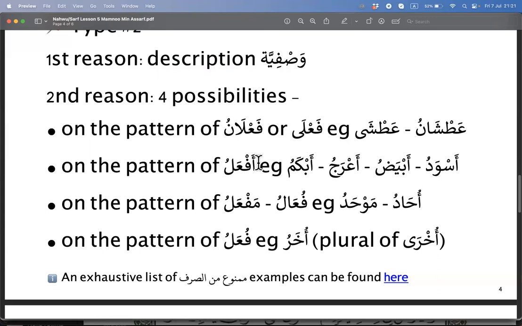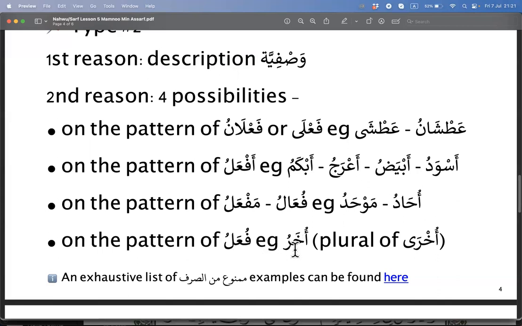All right. Next one, pattern of fu'alu or maf'alu. This one usually happens with numbers. So mauhad, from ahada, from one, from wahid. Ahadu. This one is not many, so don't have to worry so much about this. And the last one is basically a pattern like Umar, fu'al. Yes, like Umar, same thing.